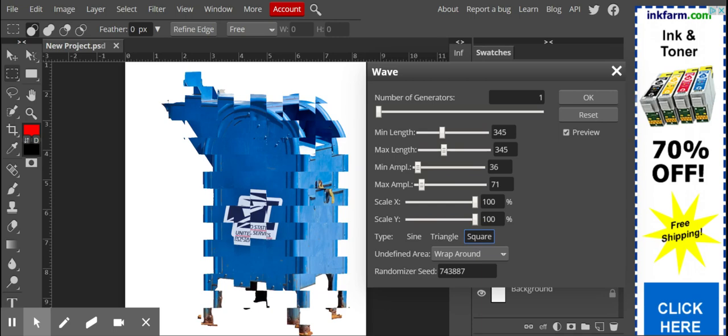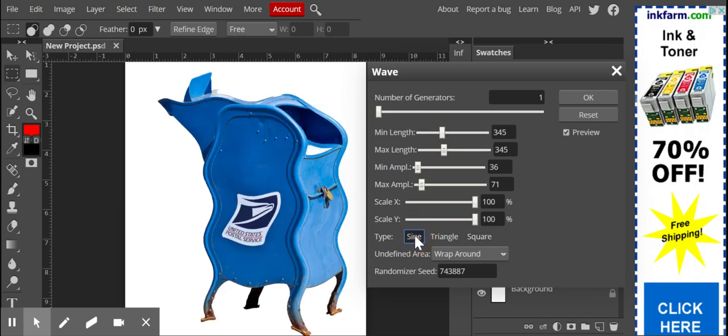So this one I really, really like. It looks like you're pulling pieces out and trying to put it back in, and somebody put this puzzle back together poorly. But I thought it was really cool. These three types look really, really cool. So those are things you can mess with. Again, we have this wraparound or non-wraparound, like we talked about with the shear tool. You're good to go. But that covers all of our tools in filter.